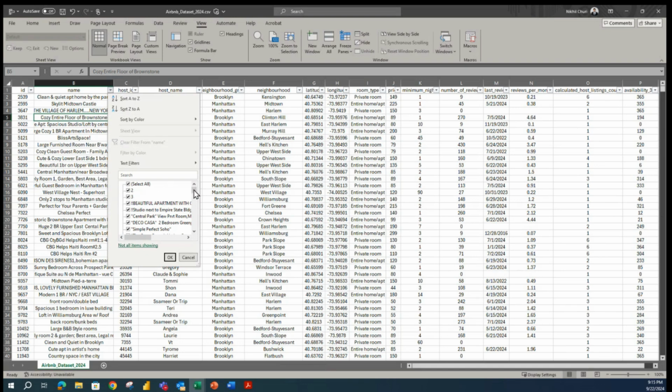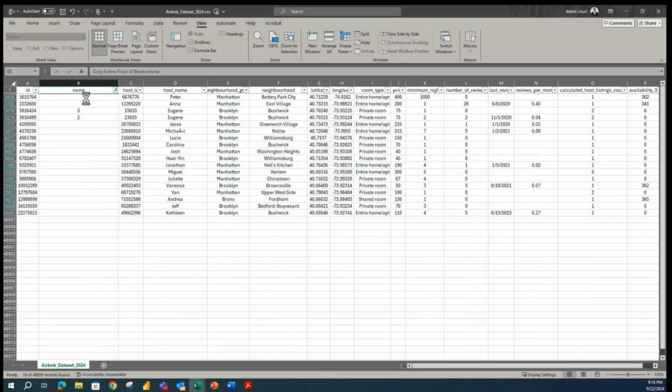Looks like there are 2s and 3s, so maybe these are some bugs, and there are some blanks. If I'm seeing numbers and blanks within the name, that raises a question in my mind. Let me see what those 2, 3 and blanks are, because in the names I would expect some names. I'm seeing numbers, which might be true, but I'm just curious. It's always good to check. Oh, awesome. Within the name, there are a few blanks and there are numbers as well. Maybe it's a typo, maybe it's a wrong transaction, maybe this gentleman is named Eugene, I don't know. And this is definitely a real blank.